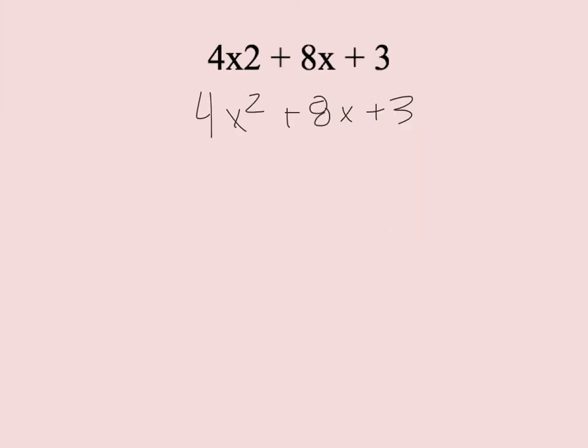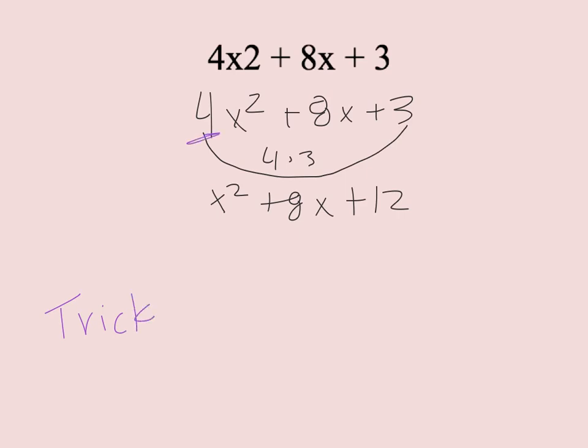So again, I'm going to show you the trick model. First, I do a times c. So in this case, it would be 4 times 3. And that would give me 12. So I'm going to rewrite it so it says x squared plus 8x plus 12. Right down below, I write trick. And I'm going to have 4, so I'm going to write divide by 4. So two numbers that multiply to get 12 but add together to get 8 would be x plus 6 and x plus 2. So now I have to do my trick part, and I have to divide by 4.